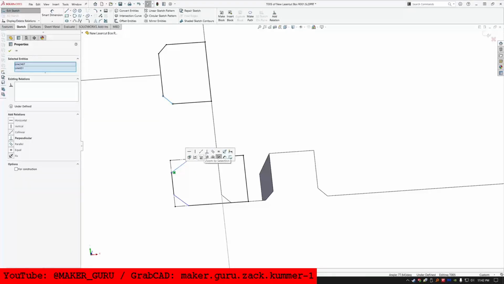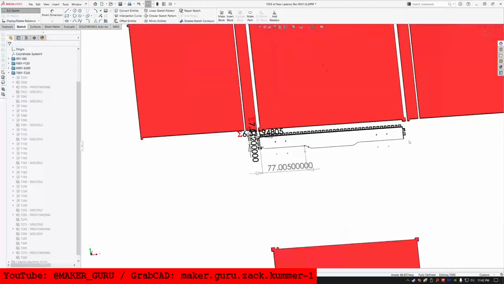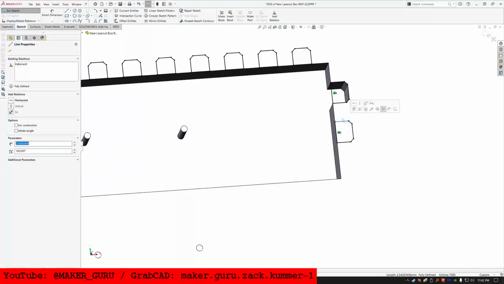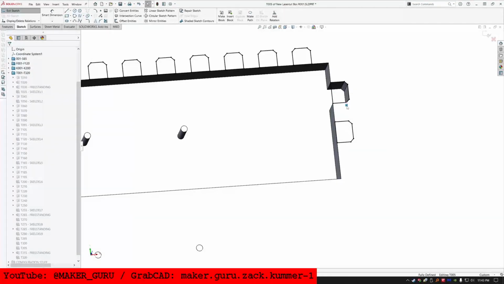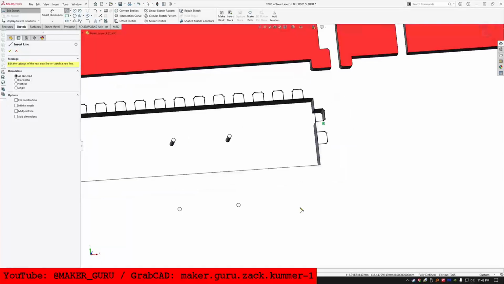Make these perpendicular and equal. Make these perpendicular and equal. Alright, that's much better. This one also, this is patterned. Patterned. Oh, but this has coincidences. Coincidence.